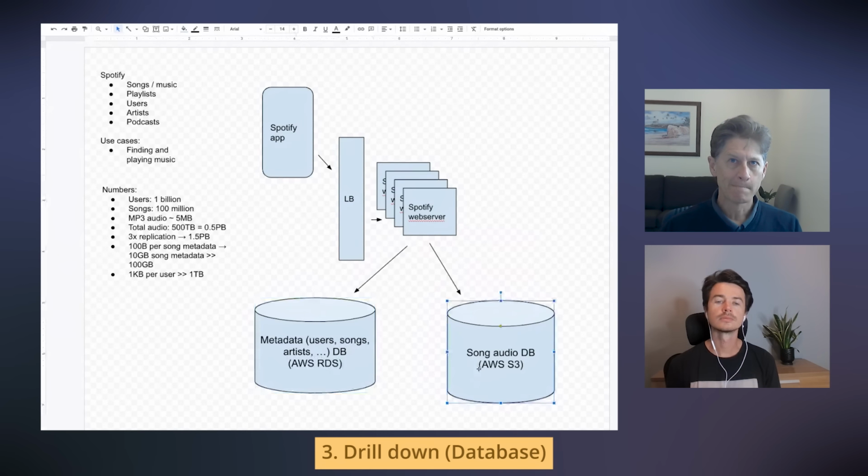So the type of data, the actual MP3 files, I think of as immutable data. They're just blobs of data. They're files, roughly 5 megabytes on average. And they're not going to change. They're just being stored and streamed essentially.